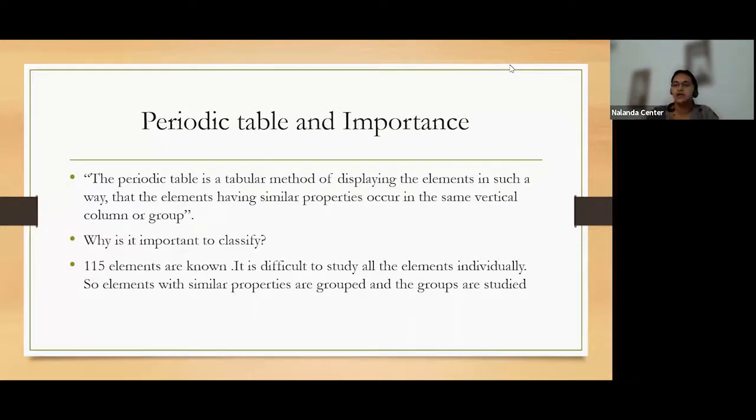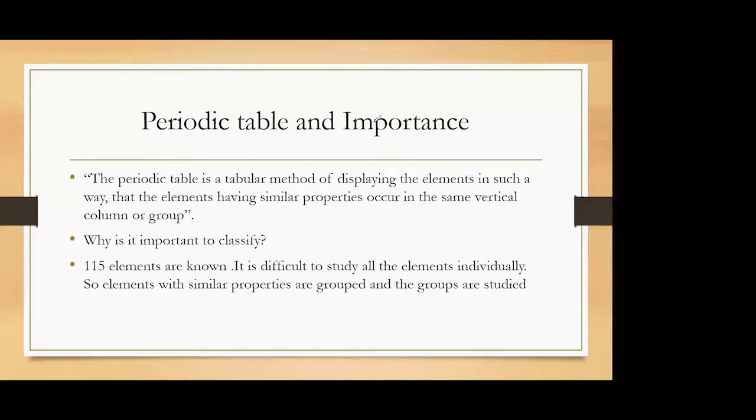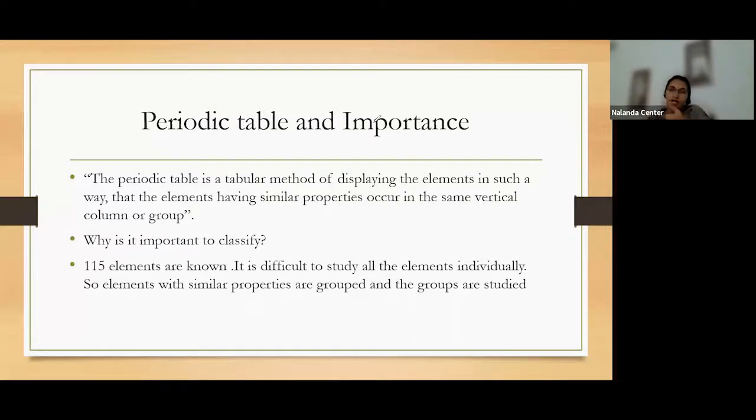why are we classifying all the elements into a periodic table, what is the advantage of it, and what were the attempts to classify different kinds of elements in order to group all these elements. Okay, what were the attempts? It was done by Dobereiner, it was done by Newlands, it was done by Mendeleev and a lot of other people as well. A lot of other people had made different kinds of attempts in order to classify the elements which are known into different kinds of groups. So what were they? How did they attempt to do so? What were the merits? What were the demerits?